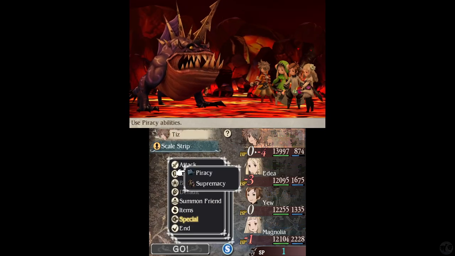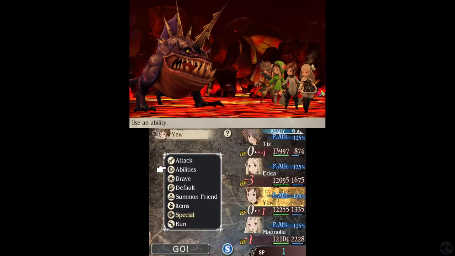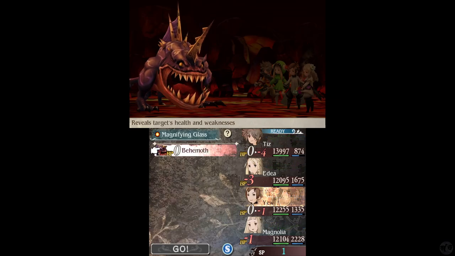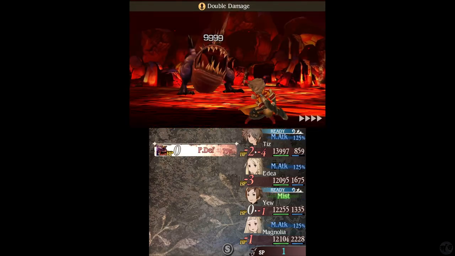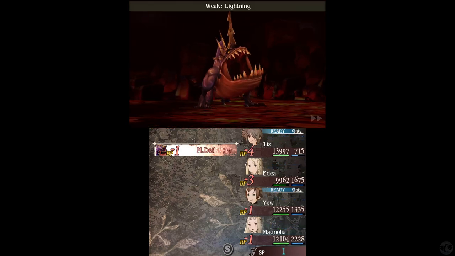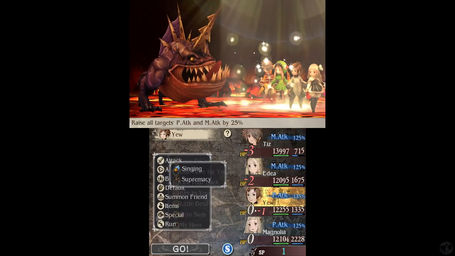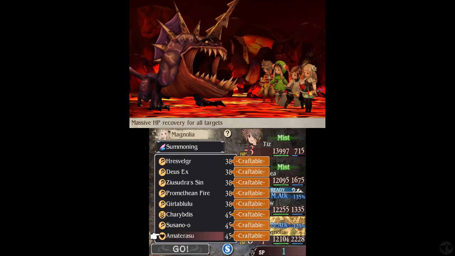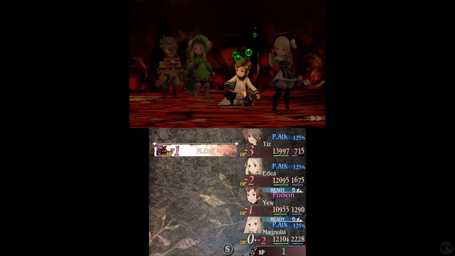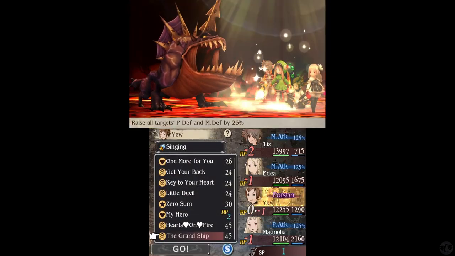Let's reduce this magic defense as well. And we'll just do doubles because I'm pretty sure that's all we need. And we need a magnifying glass. Why don't I do it on you because I have a chance to. Ah, weak to lightning. That Mjolnir suddenly makes a lot more sense now, doesn't it? Let's do a grand ship. Keep our stats up. I'm gonna do another miss just to have it up. Does not cure poison though, unfortunately.